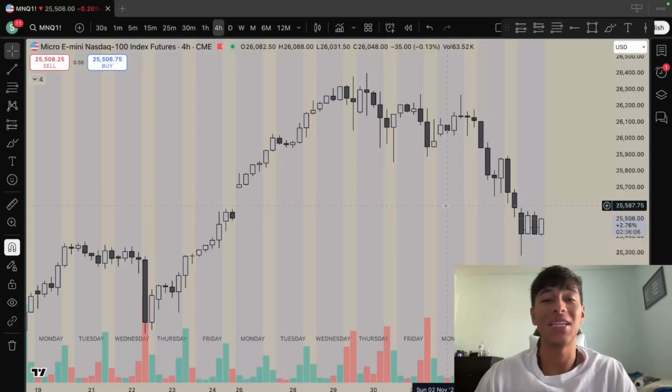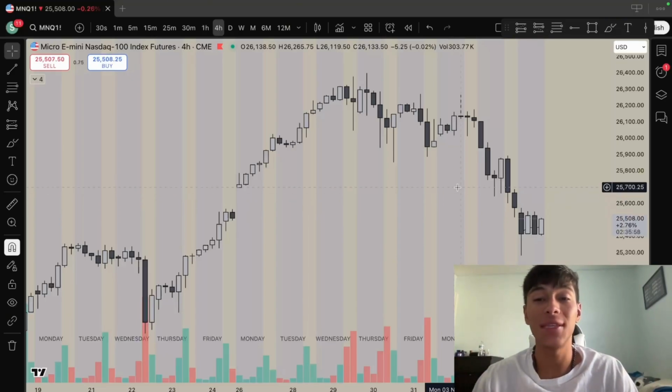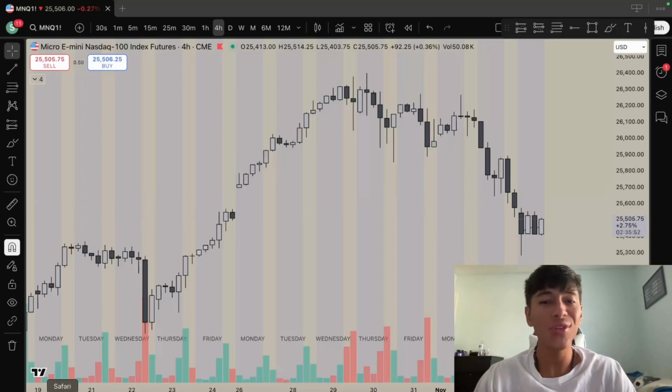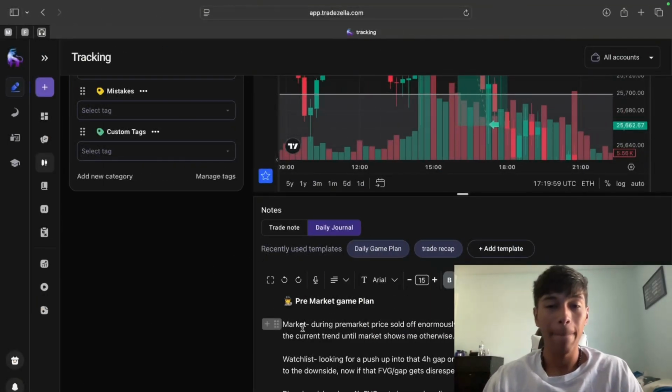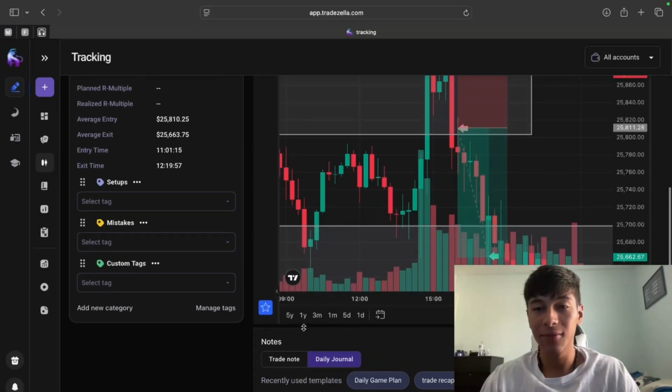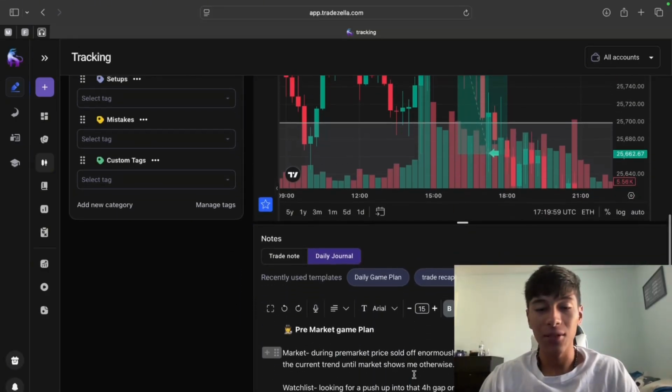All right, Market Mind members, I want to give you guys an exact strategy of how I caught Nasdaq shorts and made over $1,200. So this is what it looks like. Before I go into depth into the technical analysis area, first we got to go into my pre-market area. So what I do during pre-market is my watch list. As you can see here, there's a trade we took, bang, and then this is my watch list.